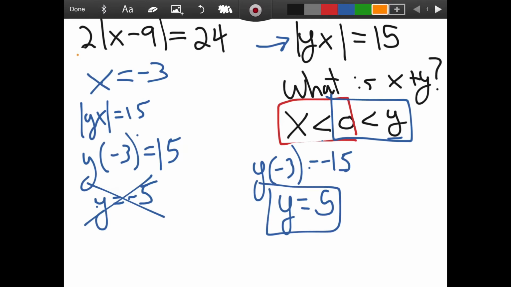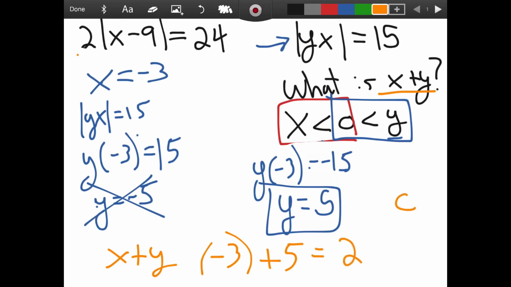Remember what exactly the SAT is asking for. So here it wants the value of x plus y. So remember, we can do all that work for the problem, but this problem is not looking for a solution set, so we need to figure out what x plus y is. So we found x plus y. We found that x is equal to -3 and y is equal to 5. Therefore, -3 plus 5 has a value of 2, which is choice C.